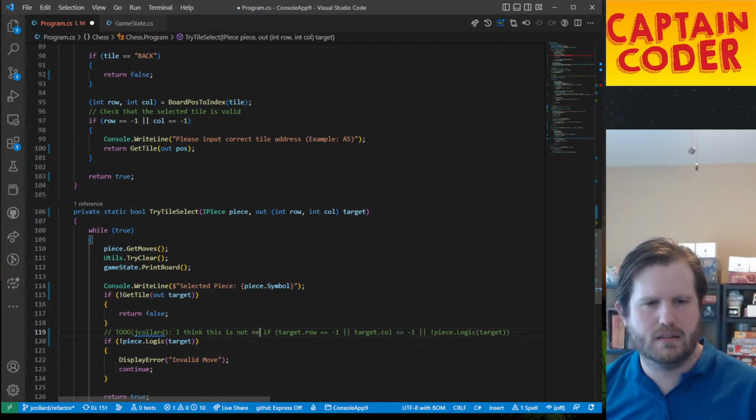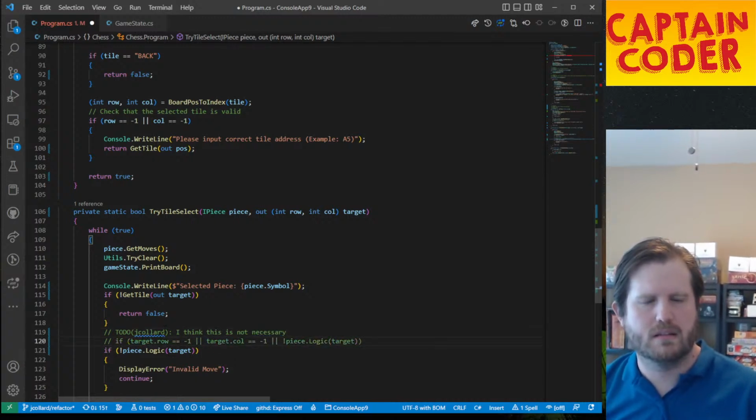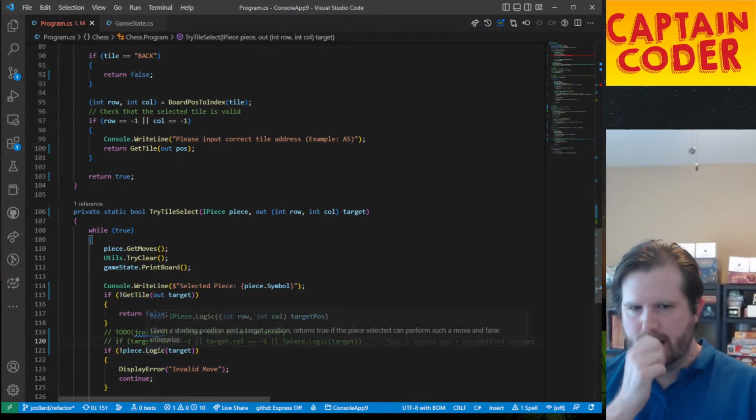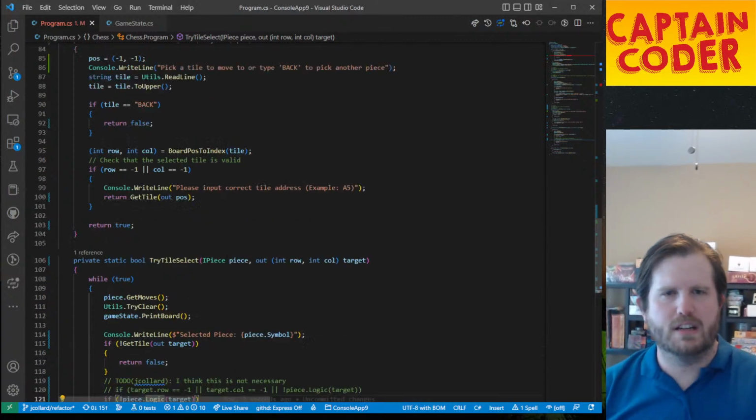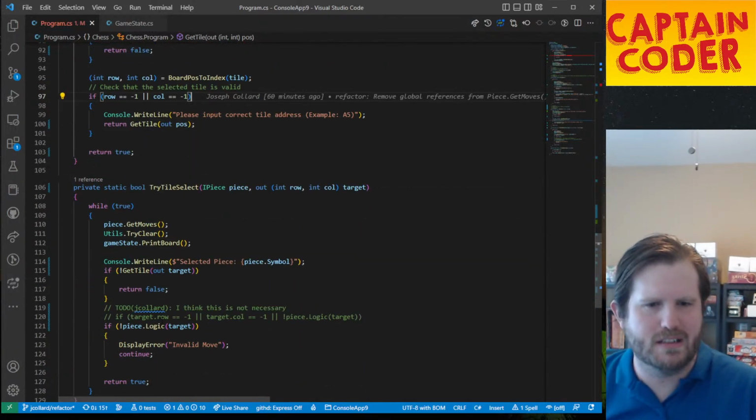It's not necessary. Still have to check the target logic. All right, but getting the tile, we're guaranteed that the row and column coming out there is not -1, -1.